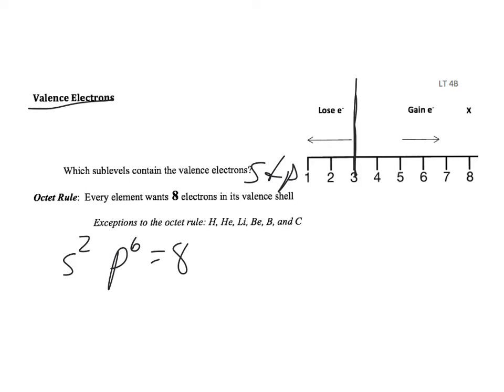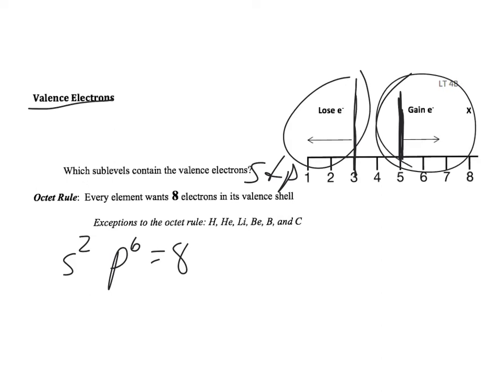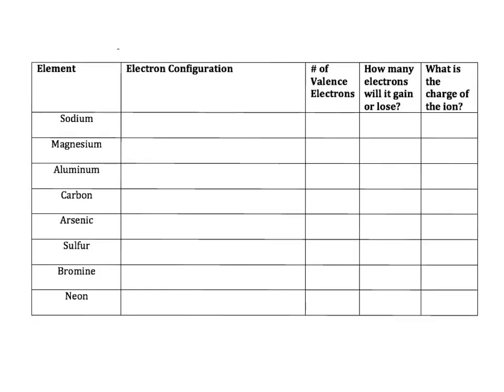If you have 5 or more, it's going to be easier to steal some electrons from another element in order to go ahead and fill up your octet. You're going to fill up those outside p orbitals. So you need to know whether these elements are going to lose electrons or gain electrons in order to hit that either 0 or 8 mark. This idea of valence electrons and gaining or losing electrons, that's how we determine what ions certain elements are going to make.